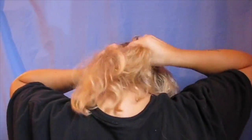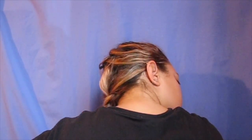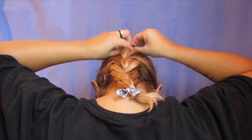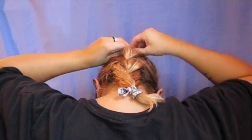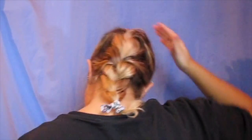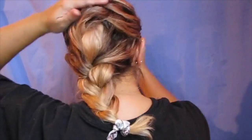Here I'm separating the hair into three, and I'm just going to technically braid it down and finish this look off. I figured just a regular braid the rest of the way down after the clip piece was done would look better. Here I'm actually trying to tuck that weird piece of the plastic in. It stuck out a little bit after I braided it.